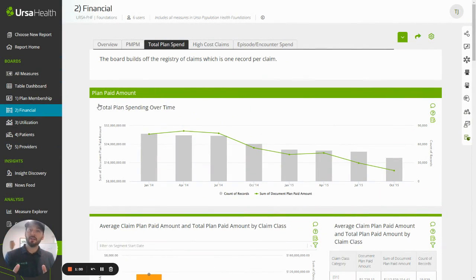Now, I would be remiss not to mention that our best practice is for folks who need to consume information from Ursa Studio, they should have direct access to the system so that they can self-serve and get all of the live updated results in real time. However, we acknowledge that there's going to be certain situations, whether it be a third-party partner that you work with or a member of your leadership team who's going to need to access this information, and maybe they can't or don't want to have direct access to the system.